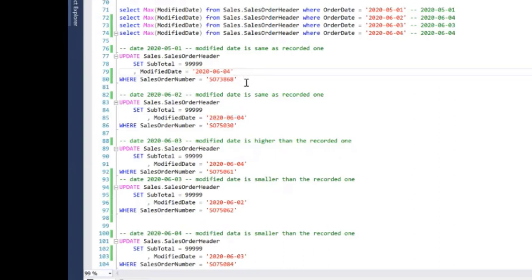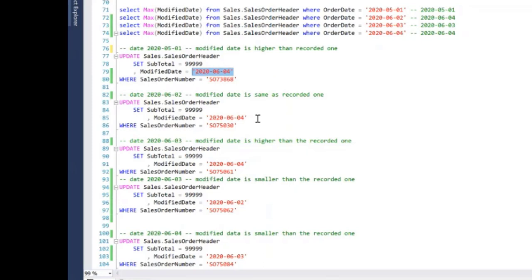This is also the 4th. As you see, I have made a note here saying modified date is same as recorded one. Sorry, it's not the same here. Modified date is higher than the recorded one, because recorded one is 1st of May and we are setting it as 4th of June.